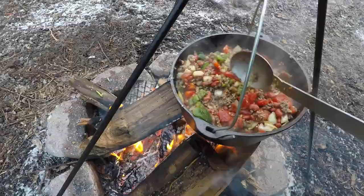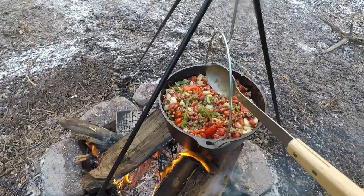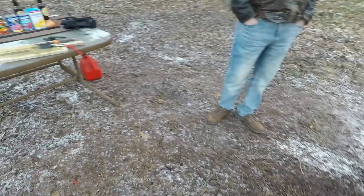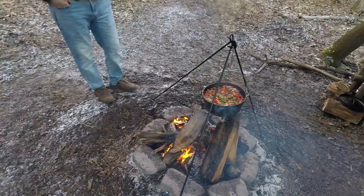Okay, let's put the cap back on the guy. You sure you don't want it? You got a bag or mixing bowl for the bread? Oh, yeah. We got to do that, too. We can't put anything else in because we're going to have to put the corn muffin mix on top when it's done. And I didn't show you the two eggs. I got to get some milk from inside, too, for the corn muffin mix. You want to get a bag for that? Because you really got to mix that good. Yeah, I'll get a freezer Ziploc.